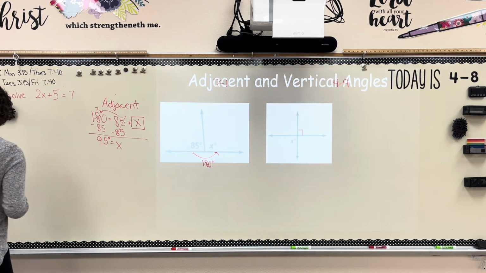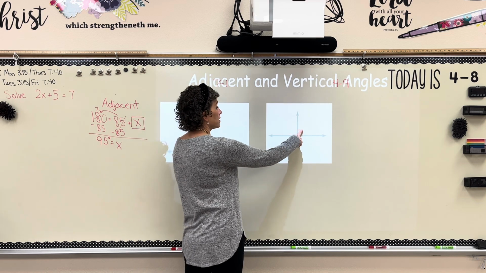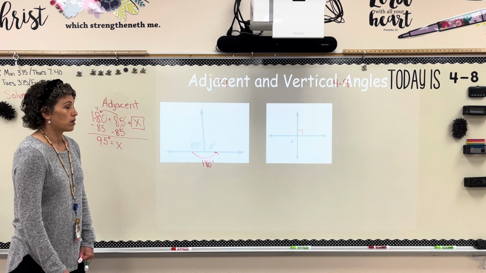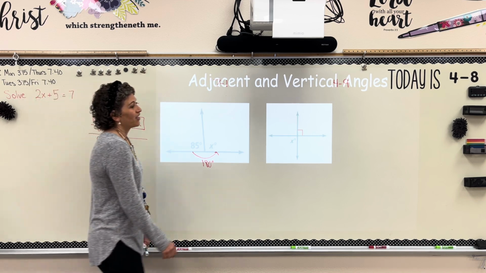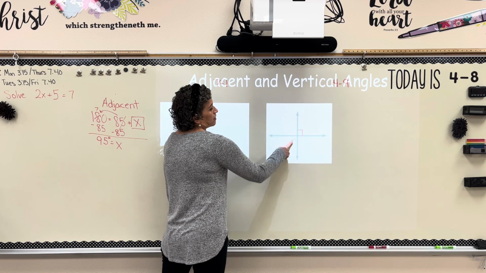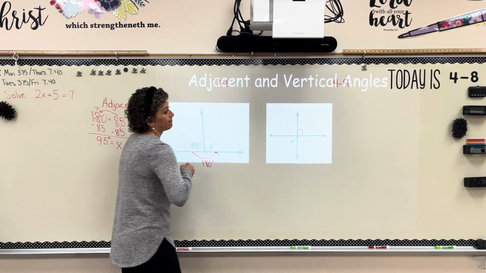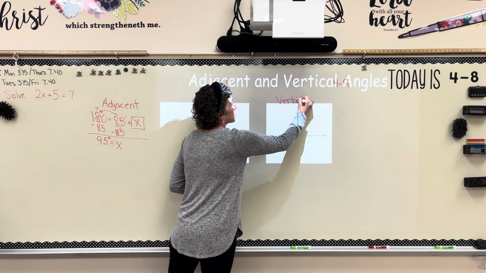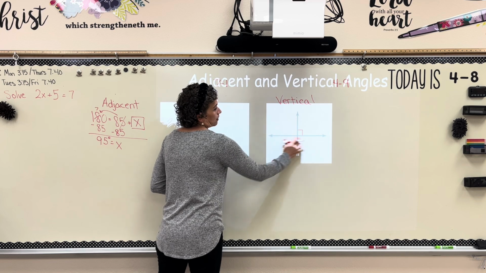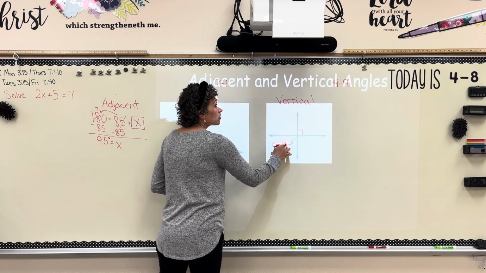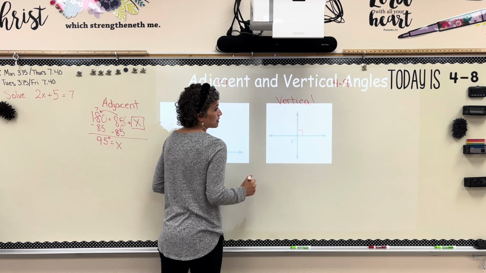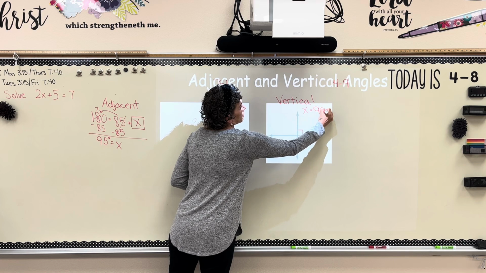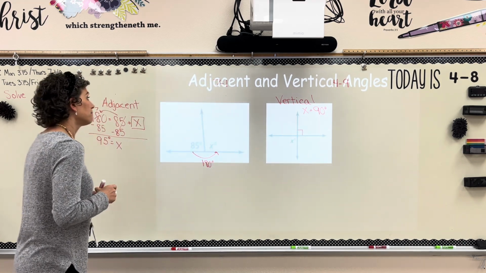Here's the next one. This one, they told us it was a 90 degree angle, so it is official. What kind of angles are these? Right? These are vertical angles. Okay? So these are vertical angles. They have two intersecting lines. Okay? And we're using the opposite sides. So what can we say about x? How many degrees does it equal? That's right, it equals that 90 degrees. Good.